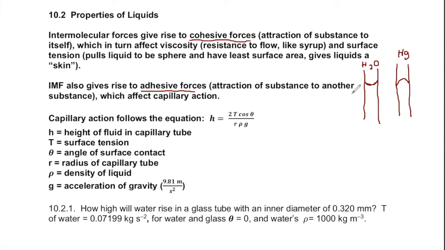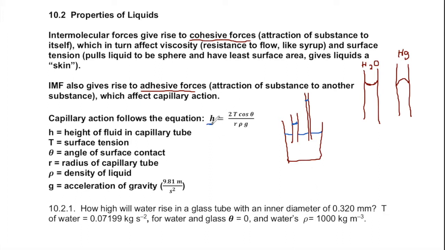Water, however, is very strongly attracted to glass, and if you put a glass tube into a cup of water, some of the water will actually get drawn up into that glass tube. And if you have a thinner glass tube, the thinner the glass tube, the higher it's actually going to draw up. So here I've shown a thinner tube and the water's gotten drawn up even higher into the tube.